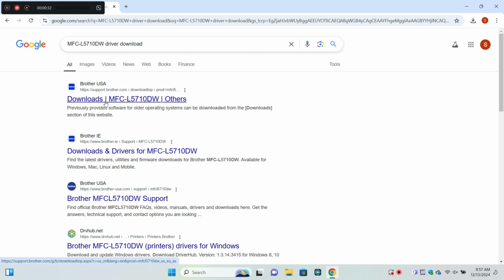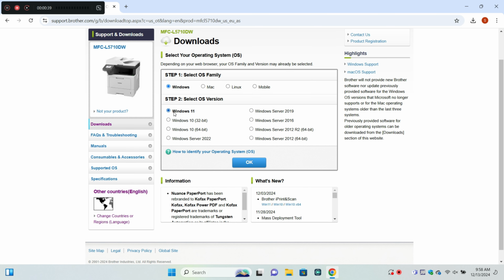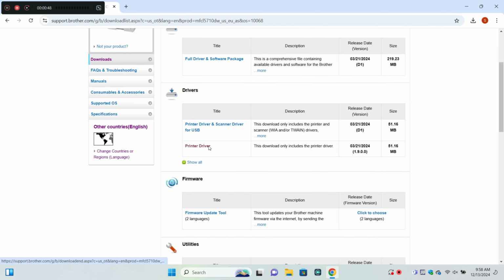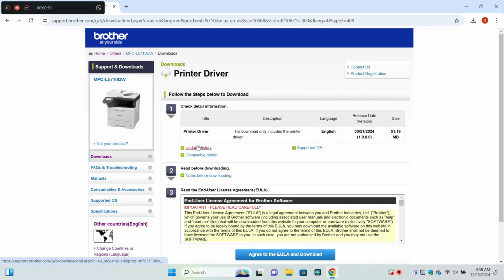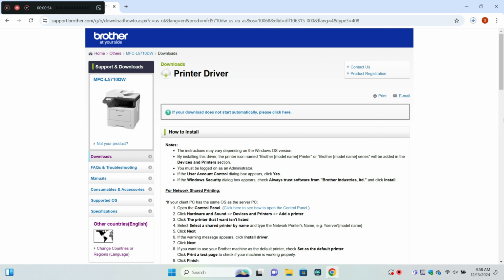Now click on the official website. And here you can select Windows and then click on OK. Now click on printer driver and here you can download your printer driver.